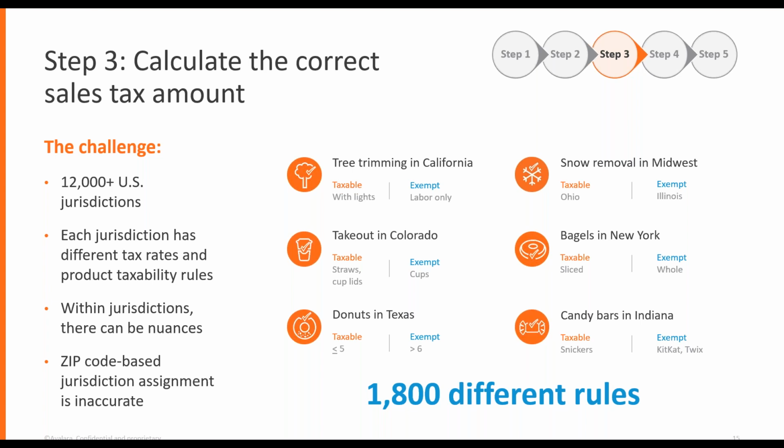For those of you that know me or have met me, you probably know that I have a sweet tooth. I look at the example here, the candy bars in Indiana, and it's also true in Minnesota for those of you who live in Minnesota, but there are some taxability rules within these candy bars. So I go to a store and I buy a Snickers and a Kit Kat and a Twix because I can't decide which one I'm hungry for, so I'm just going to have them all on hand. Snickers is the only one that's taxable.